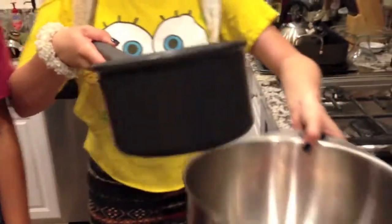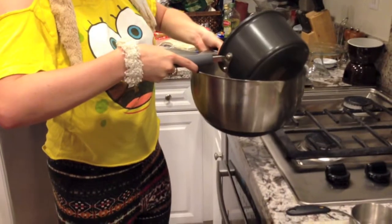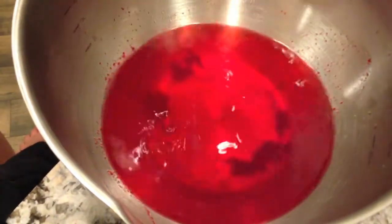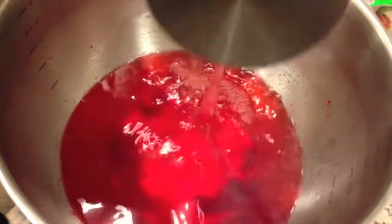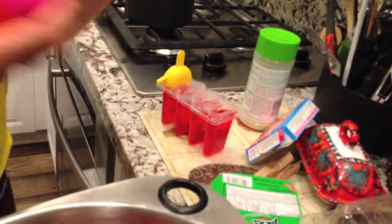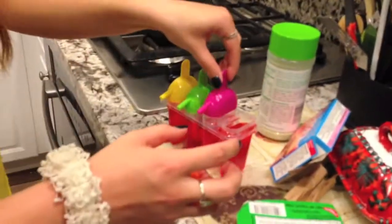Hot boiling water. Pour. Thanks. Okay, stir. Now they will refrigerate for 4 hours. 4 hours.